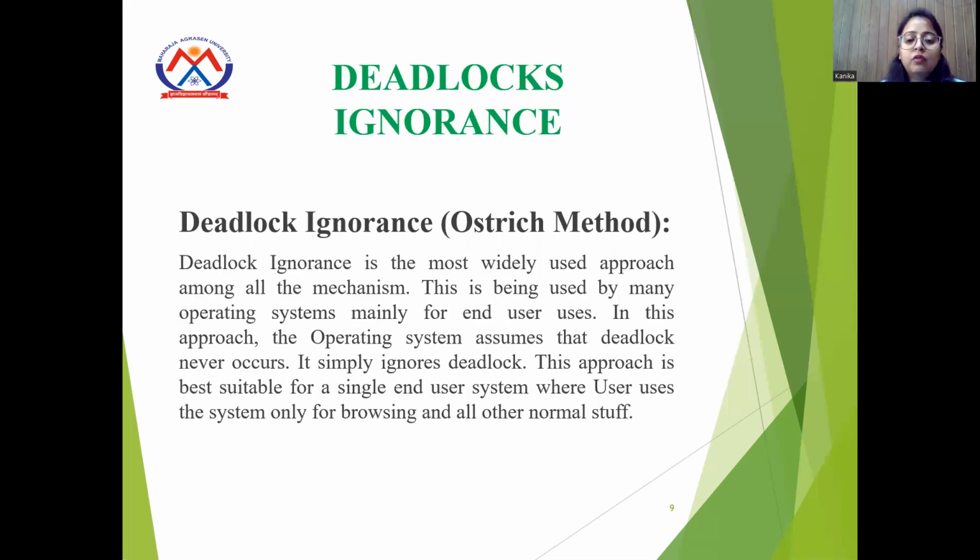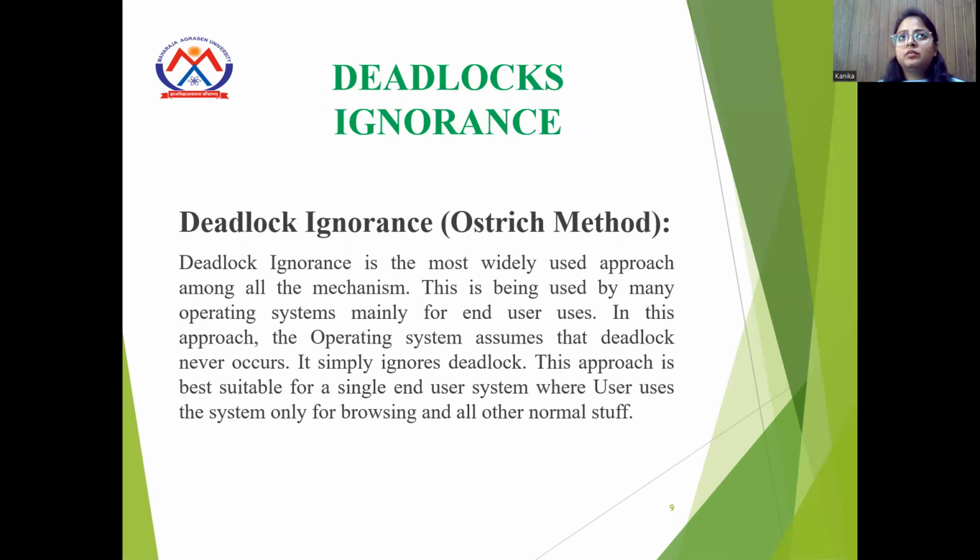Deadlock ignorance. Now we will see how we can ignore deadlock. Deadlock ignorance is also known as the ostrich method. Deadlock ignorance is the most widely used approach among all the mechanisms. It is used by many operating systems, mainly for end users. In this approach, the operating system assumes that deadlock never occurs. It simply ignores deadlock. This approach is best suited for a single end-user system where the user uses the system only for browsing and other normal stuff.